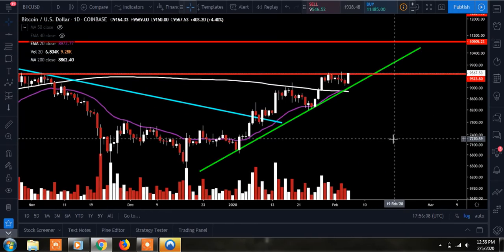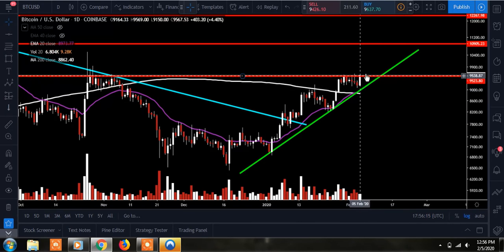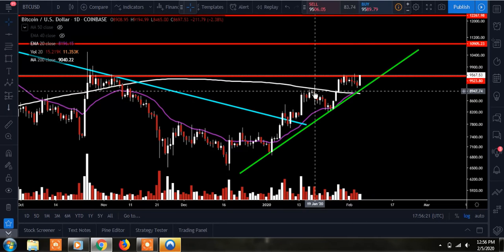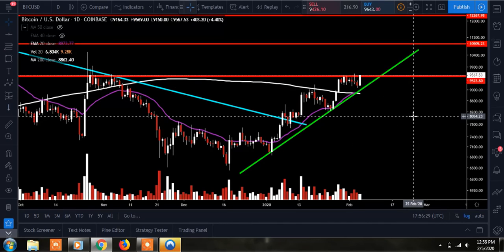Right now, the candle hasn't closed yet for the day. We're waiting for the close, but this would be a bullish engulfing candle, and that'd be a really nice candle to start this move to the upside. And whenever you break through resistance, you want it to become support, just like we had over here. And it became support. The buyer stepped in right around $9,000, we'll call it, roughly. And then we made that next move to the upside. So that's what's going on now, and that's what we're looking at for Bitcoin.